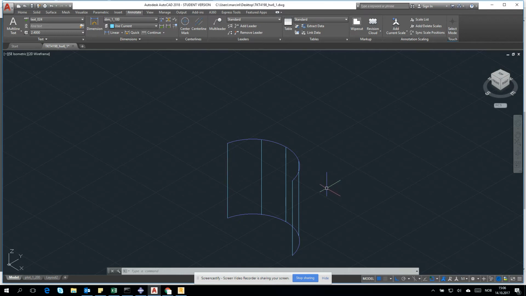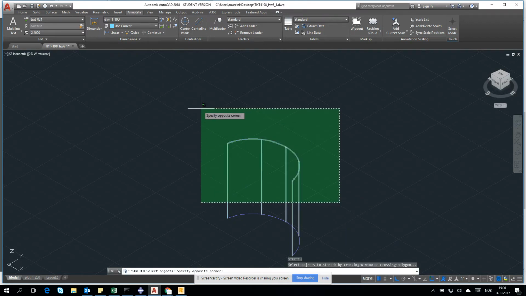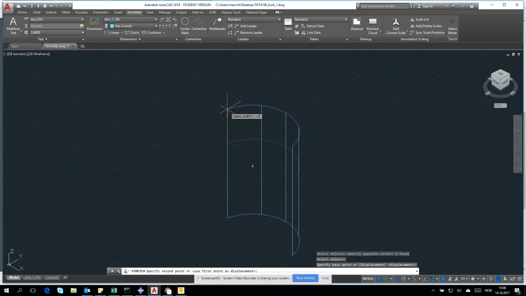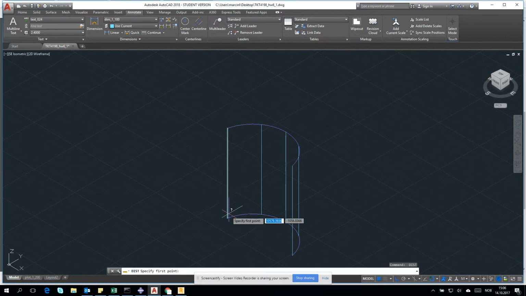4 meters long. How to do it the fastest way? I think the stretch option is the quickest one, because I just type stretch, click enter, mark only this side of the structure which will be stretched, and then I'm typing 4. And right now, when I go for the distance, it should be 24.